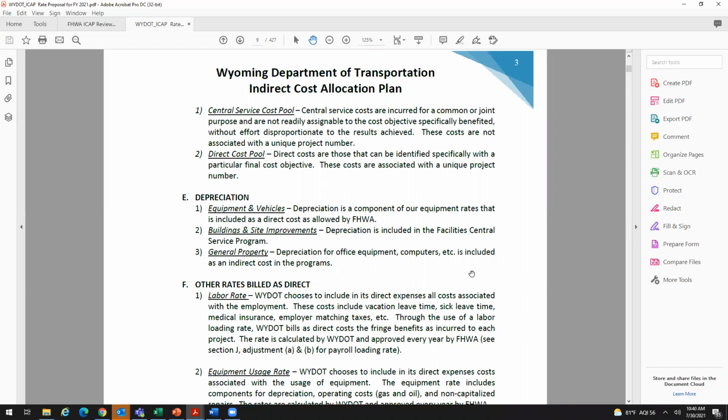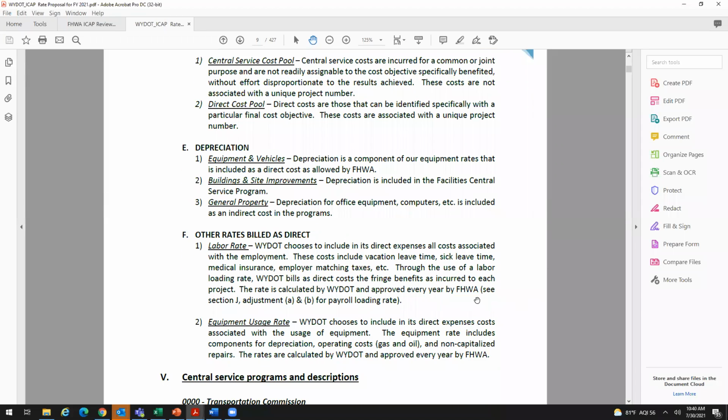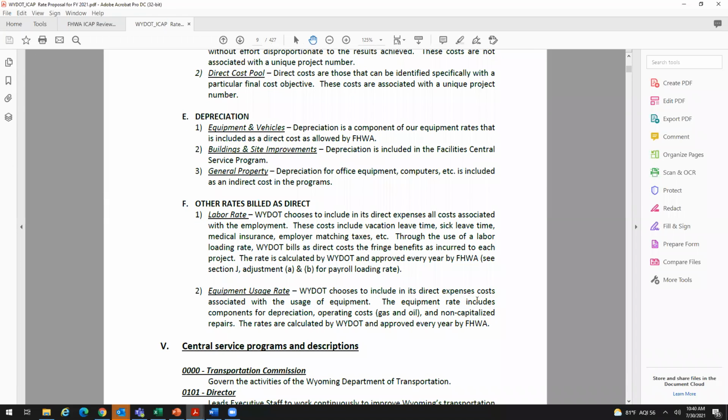And that's kind of the example that I showed you, because Wyoming does a multiple rate method. They had to allocate their costs across their direct departments so they could identify how much indirect cost do we have in this direct department versus this direct department. So they could come up with their individual rates by their departments or how they split it up. And I'll show you that in a sec.